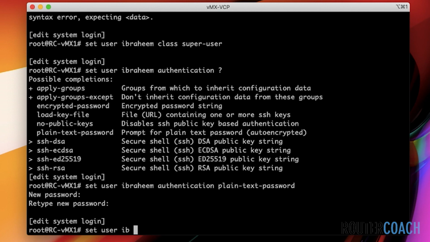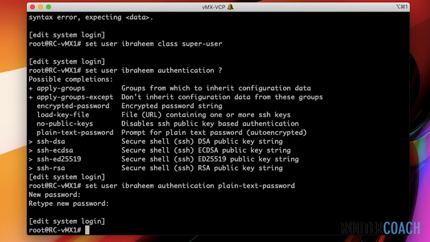If I do IB and I press space, oh, that didn't work. So maybe only tab for this if it's not an actual Juniper command. So let me say AUTH and press space. Yeah, it does the autocomplete there. So space and tab are slightly different. The tab always autocompletes, and it seems that the space will only autocomplete if it's a Juniper command.